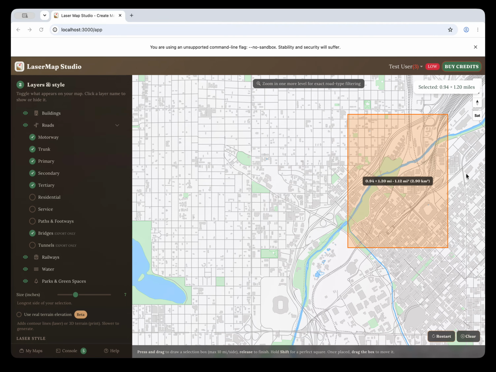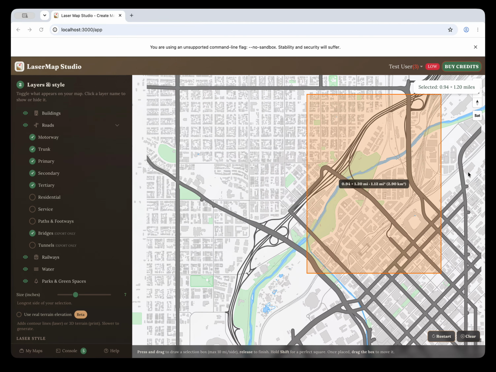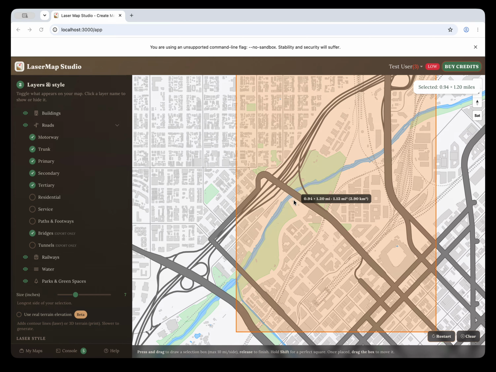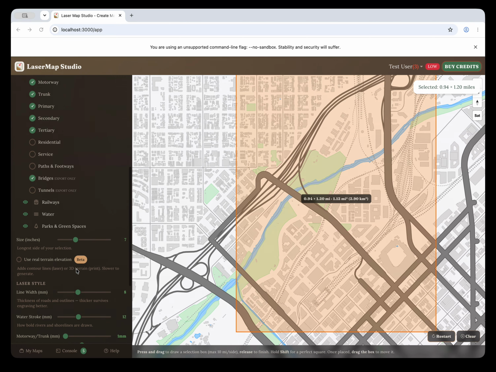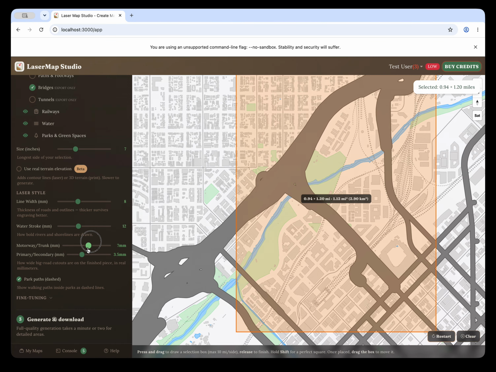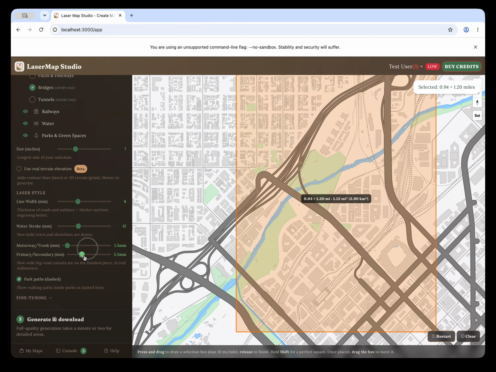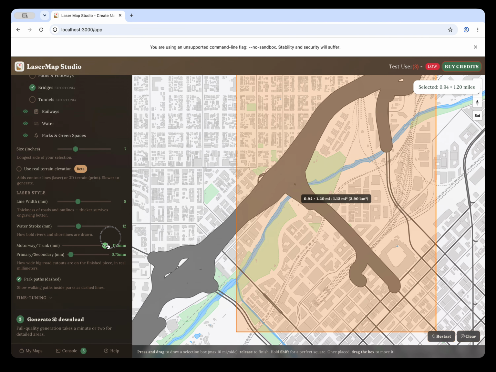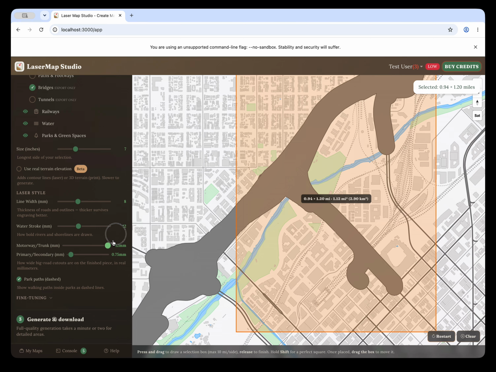I shipped a new feature just now that I think makes this a lot easier to use. As you zoom in, now you can see the actual road width that will be in the rendered file, right? So if you just go up and down, secondary is up and down, you can actually see how thick this will be when laser cut in, you may want to do this, right?